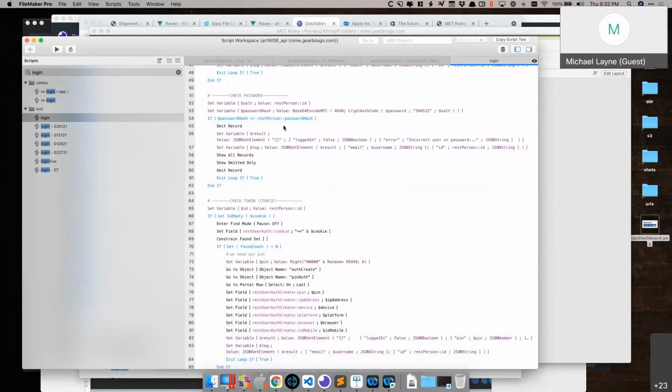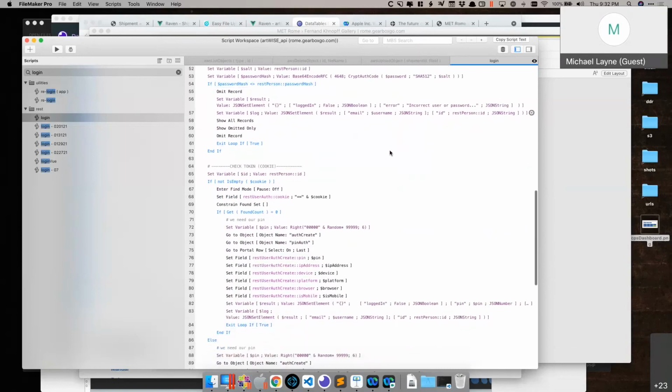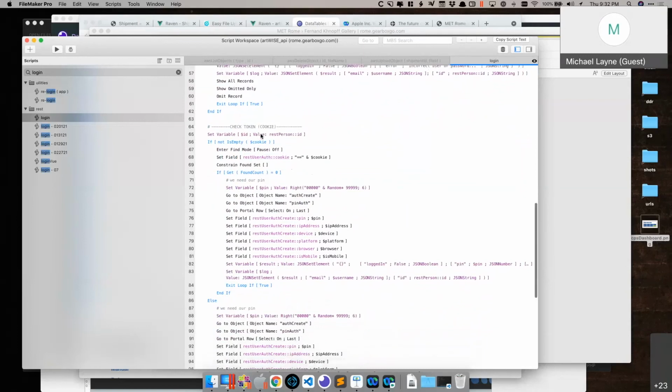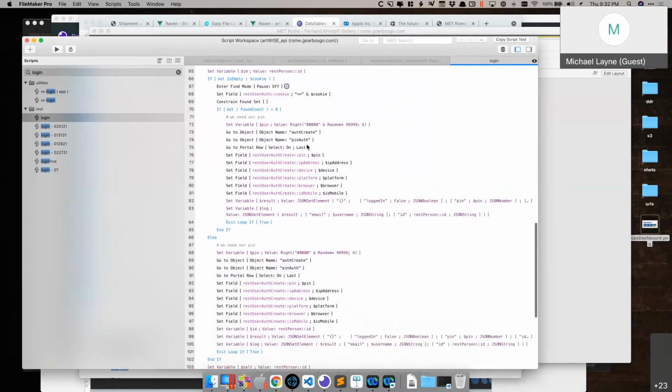let's see if the password doesn't match, of course, they don't get in. Then if they get past that, we check to see if that cookie came back and if they have a token. And if they don't, then we go ahead and we set a PIN, we store this stuff, and then we respond with an email and an ID, and they're not logged in, but we respond with a PIN.